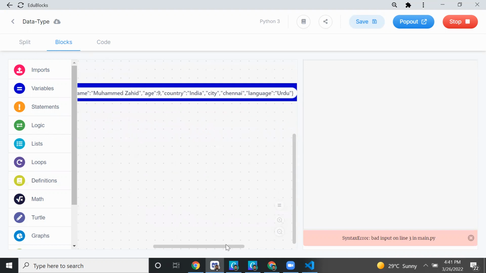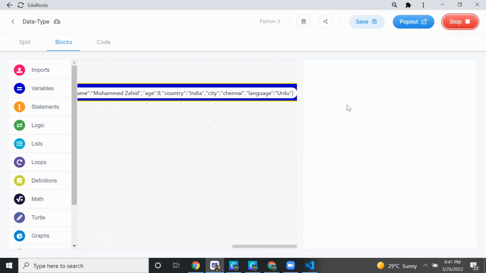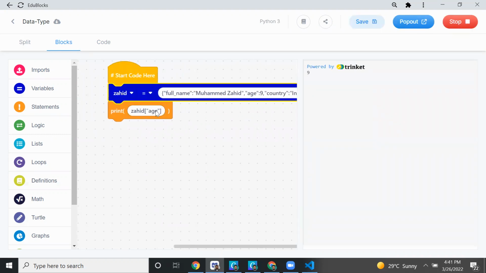In city, I gave comma instead of colon. Now this is working. Age I got it. Now checking, what is the language of Zahid? Language, very good. When I run, Urdu. Very good.